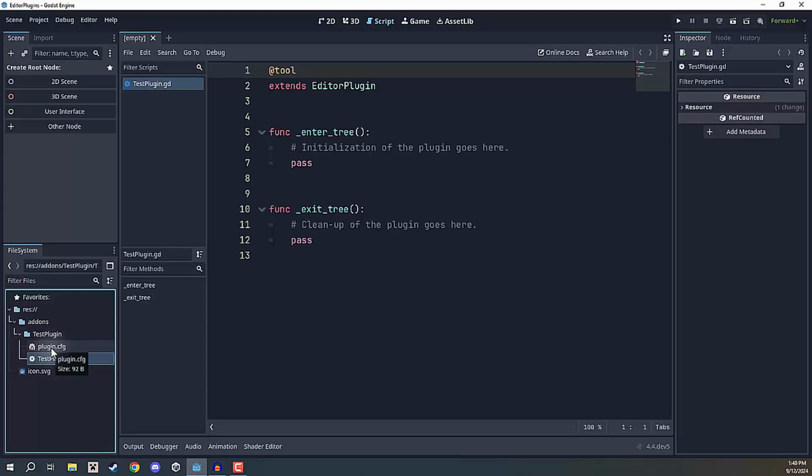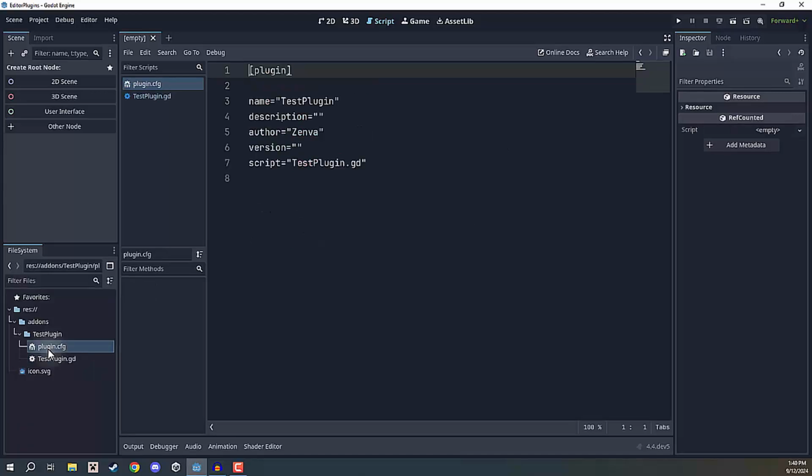Now let's also double click on our plugin config file here to have a look at what this is. Okay, now inside of here is essentially a configuration file that contains a lot of the information we defined, okay, the name of our plugin, the description, the author, the version. So for example, description, we could write this is an example plugin.